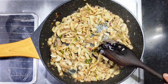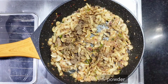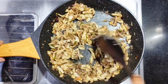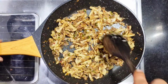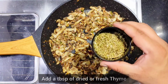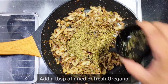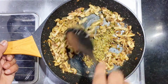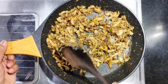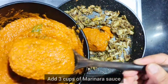Once the mushrooms have cooked, add a teaspoon of black pepper powder. You can adjust the amount of pepper as per your preference. Now add a tablespoon of thyme and a tablespoon of oregano and give it a good mix. To this, add 3 cups of marinara sauce or pasta sauce.